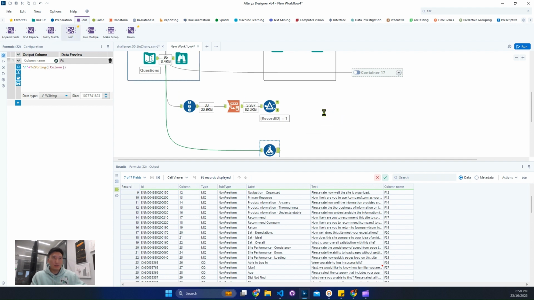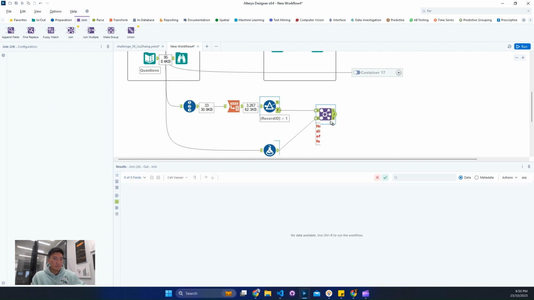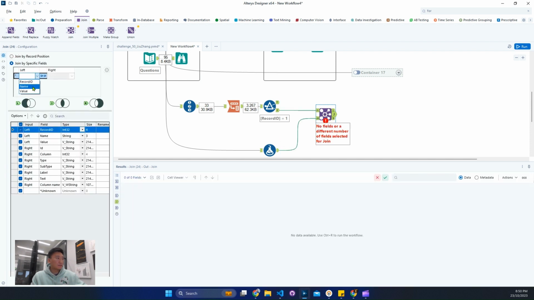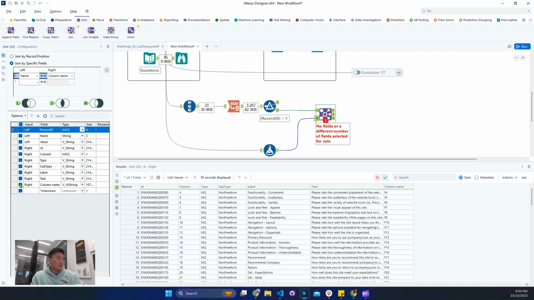So as a join, we don't want to call it header. Let's try join column IDs. So the left hand side we have F names column and column name. So that's join name. Do we still need, for the right side, column name is fine. We don't need column. Keep column name.